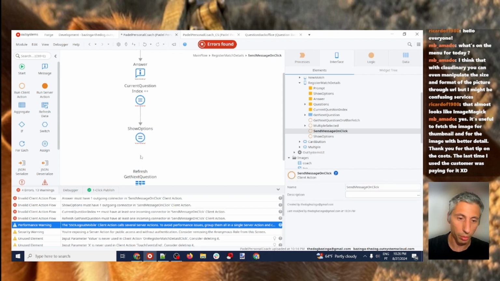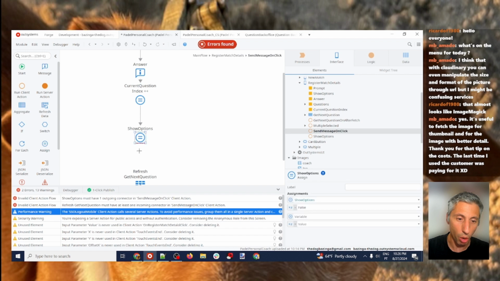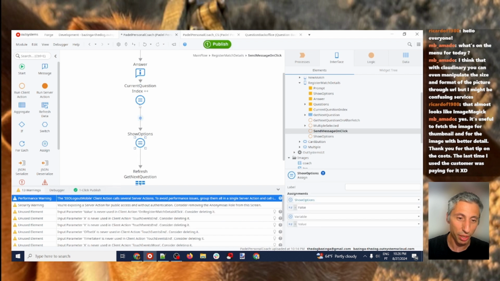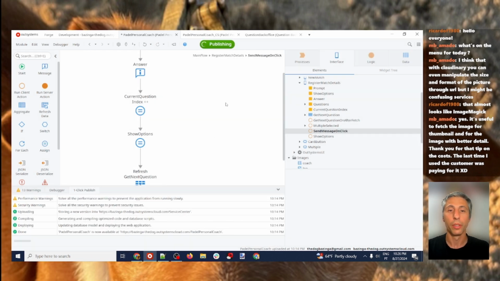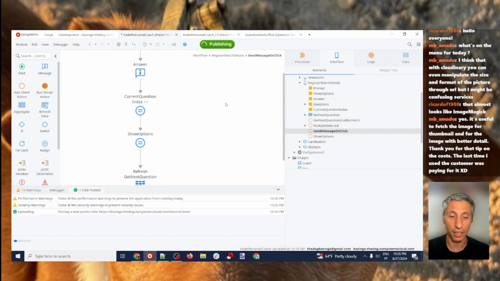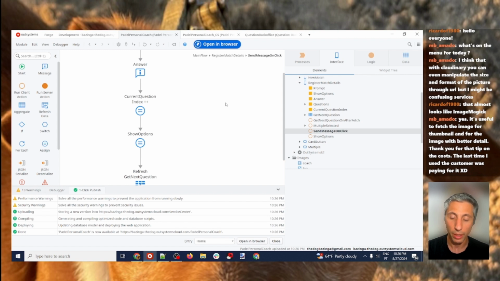Maybe I could do something a little different here. When we are already copy and pasting, probably there's something better we could do, but let's leave it for now just to see if this works. What we're going to see is that nothing changes. It should work the same way it was working, but now whenever I select the new question, I'm adding it to a list, and that's what I'm going to use. Let's see if this works correctly.